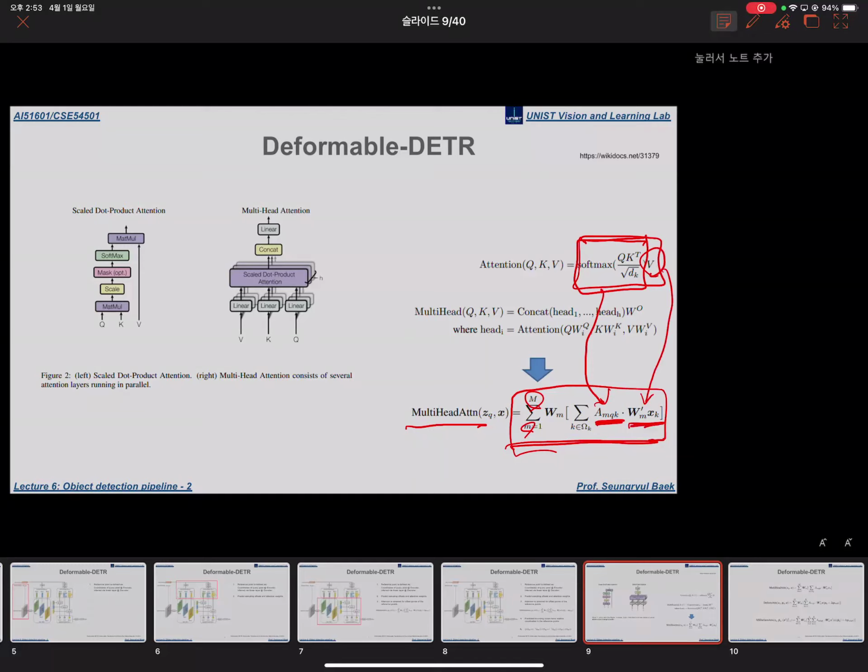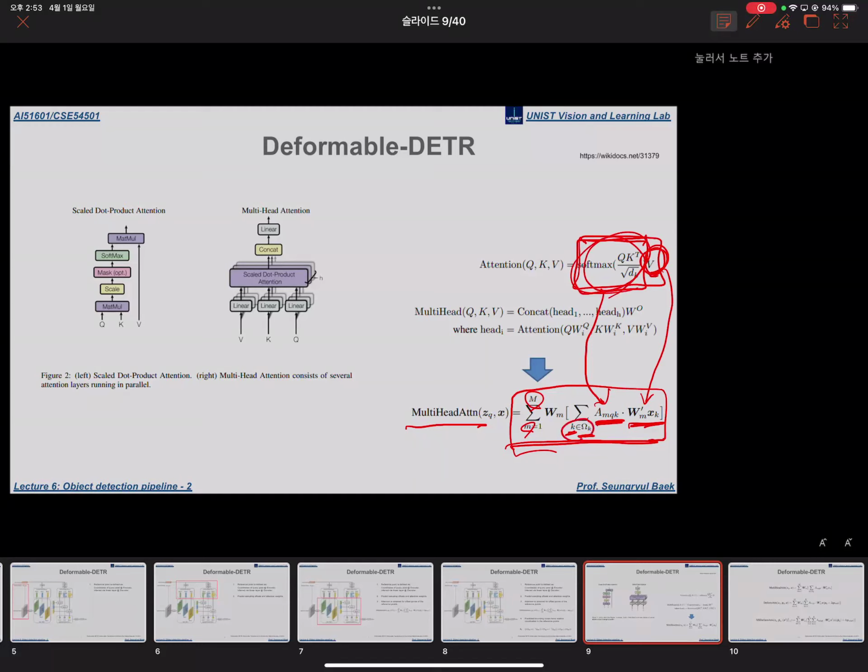This omega, the k index, denotes the samples where these values and attention weights are calculated.